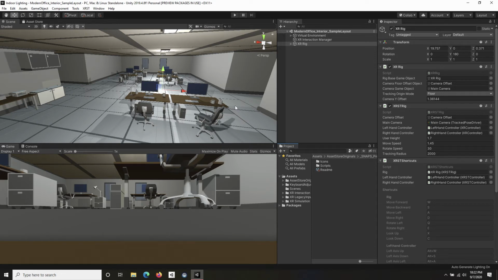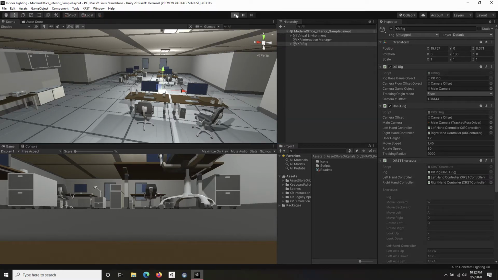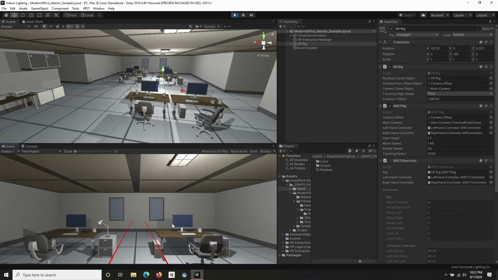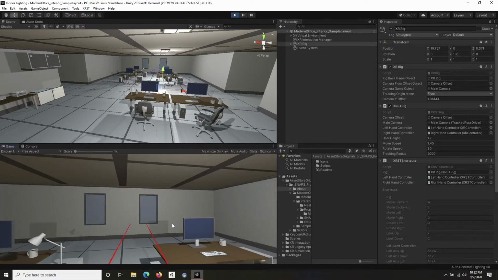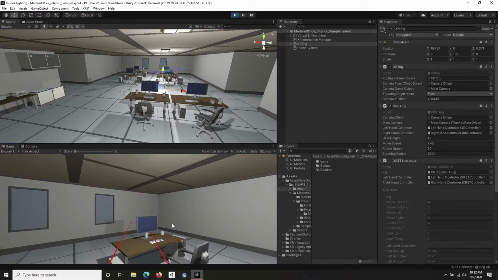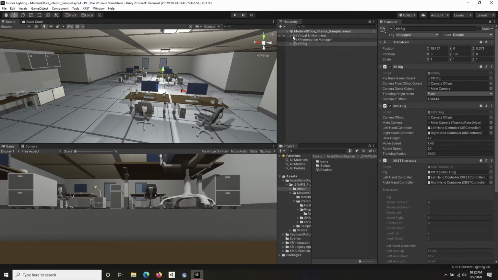In this tutorial, we're going to take a look at how to set up lighting for indoor environments. So I'm going to go ahead and get started with the office environment that we've been working with in some of the previous tutorials. Just to quickly recap, this is the same tutorial which uses LOD groups so that when you move towards the keyboards, they basically will switch between the high polygon version when you're close by to the low polygon version. So in this virtual environment from this tutorial, this virtual environment already includes a number of lights.